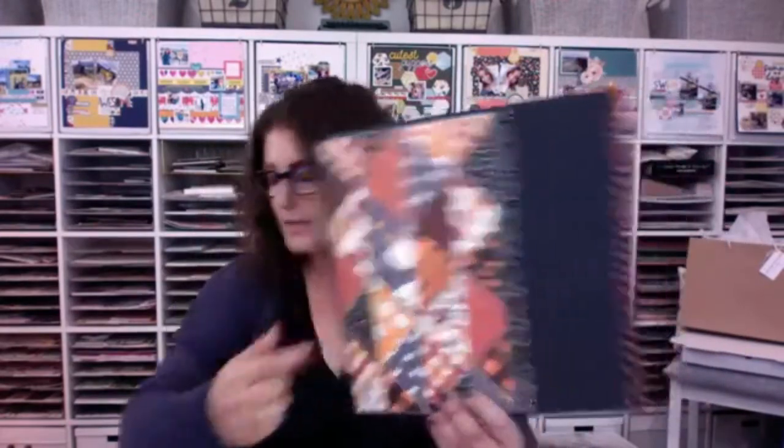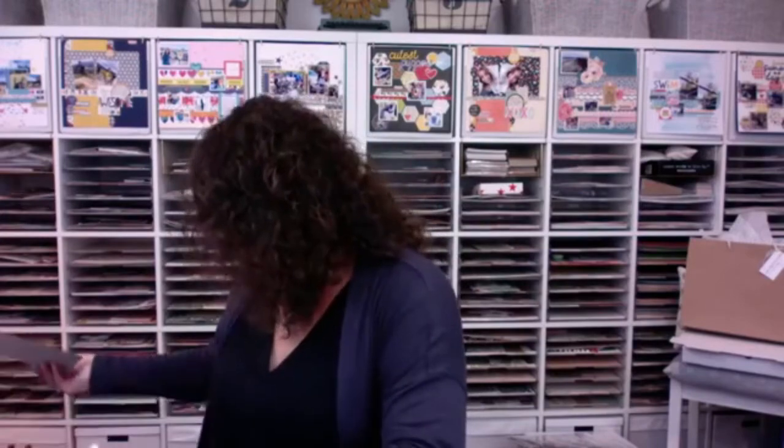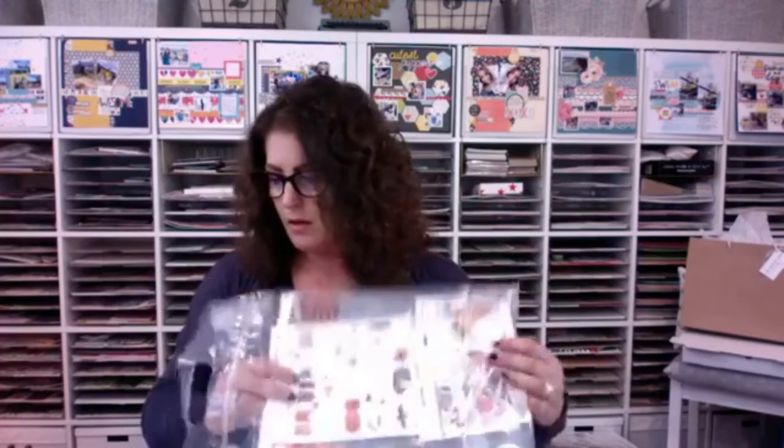Okay, just like that. And then that gives me a great spot to put in the paper that I'm going to put my photos on. Which, I don't know if I'm going to go in this light gray or not. Let's see what else I've got in this pack. And maybe I'll do white and then I'll mat on my gray. Let's do that. Okay, so then that piece again, that was the 5 by 11 1/4, which I'm going to go ahead and cut now.